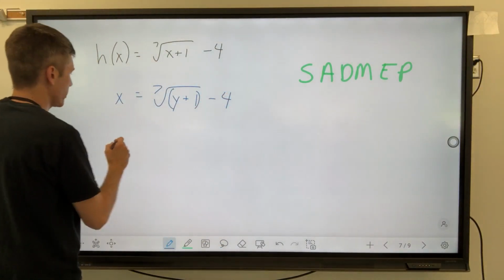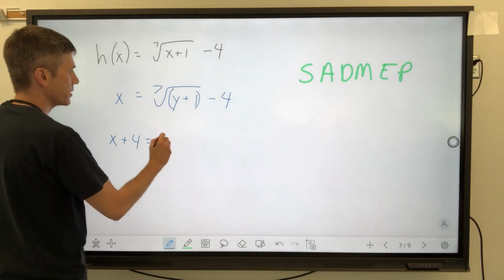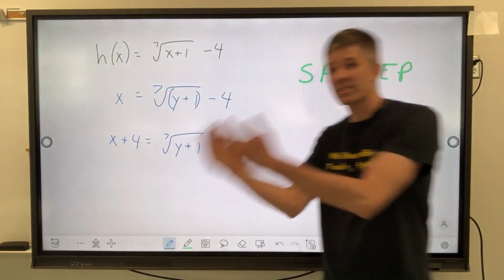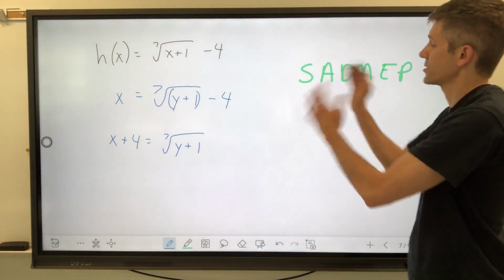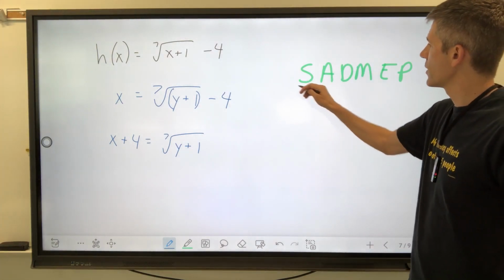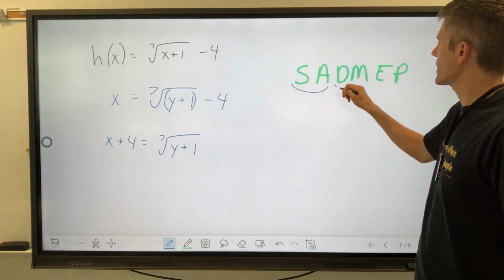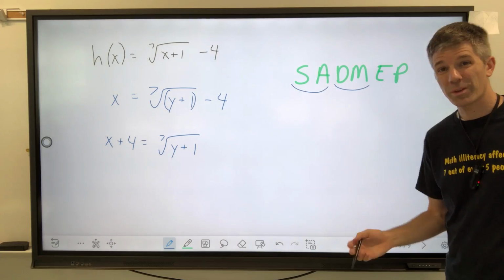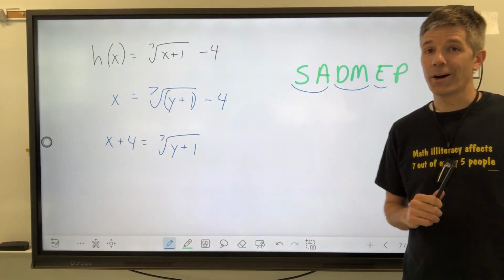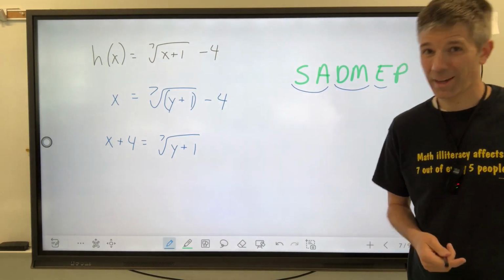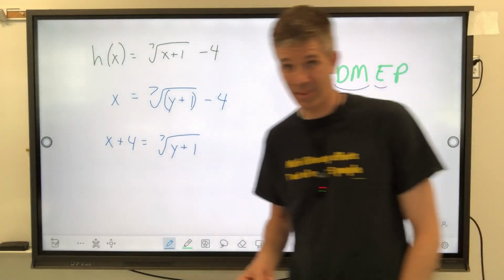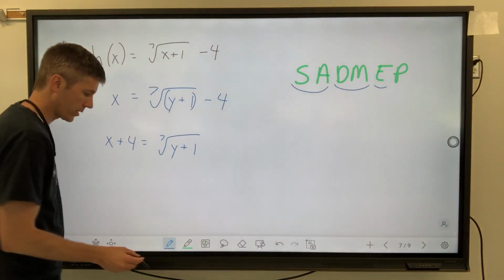We're going to add 4 first, and that brings the 4 over, and now we still have the 7th root of y plus 1. Every time I do this, I kind of reset. I start back over. So then I look again and I say, is there any more subtraction or addition? Well, no, I would have done it already. Is there any division or multiplication I can do? No, there's not. So are there any exponents I can take care of? And yes, there is. There is an exponent of 1/7. A 7th root is the same thing as an exponent of 1/7. I'm not going to write it that way right now, but if you wanted to, you could.